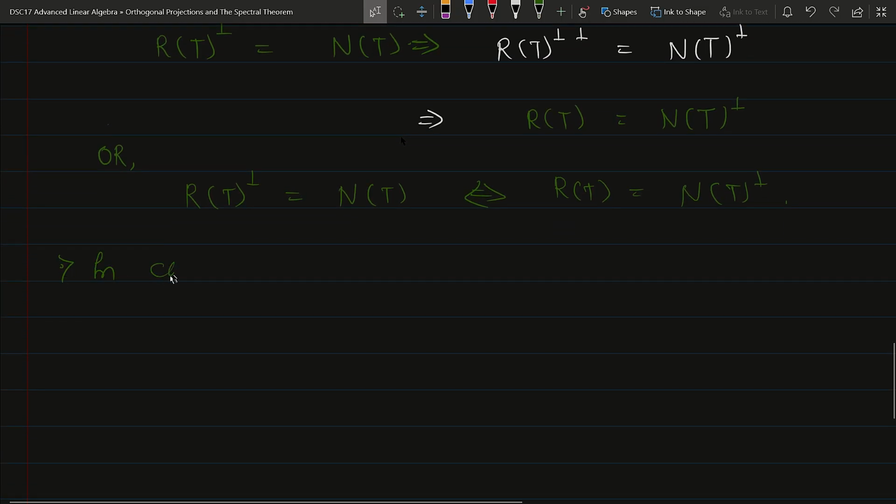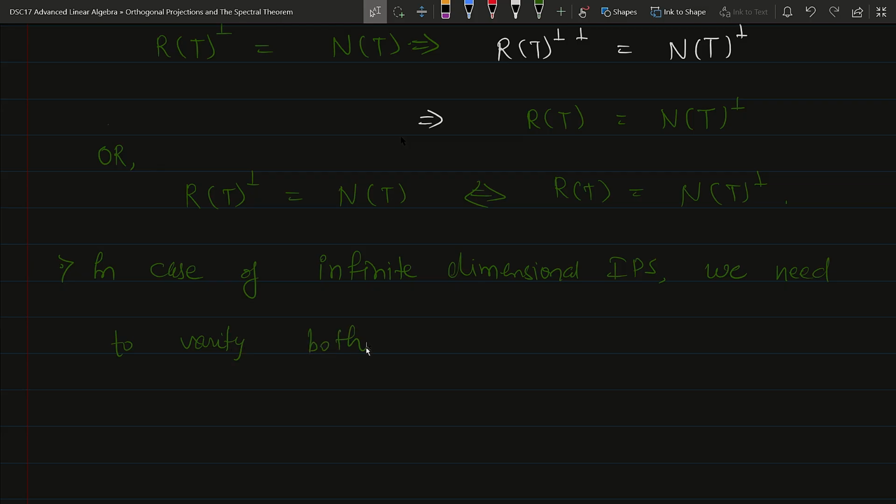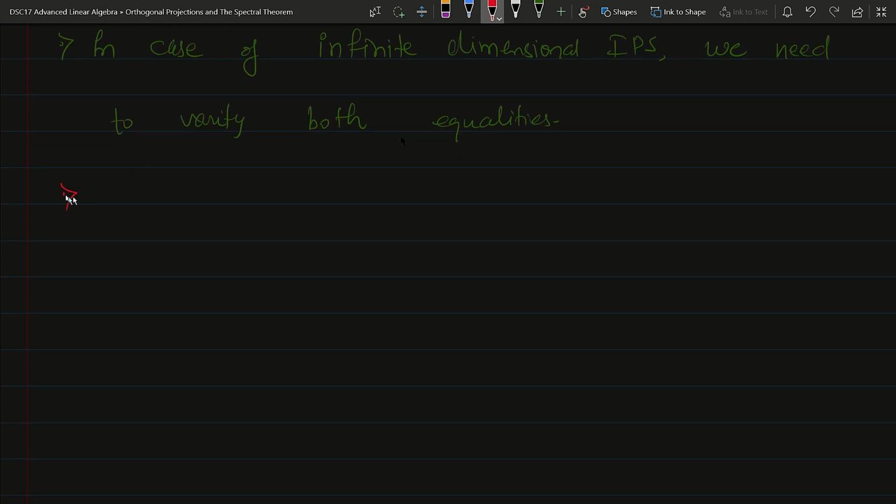So in case of infinite dimensional inner product space, we need to verify both equalities. ओके और एक आपको रिजल्ट और पता होगा शायद, दैट इफ वी हैव अ रिजल्ट, अगर W कोई भी सब स्पेस है V का, ठीक है, तो W कॉम्प्लीमेंट, दिस ऑलवेज कंटेन्स द सब स्पेस W इटसेल्फ, ठीक है. दिस इज ऑलवेज ट्रू for any kind of vector inner product space V. In case of infinite ये तो होता ही है और finite के केस में ये इक्वल हो जाता है, ठीक है. तो उस केस में भी ये रिजल्ट तो ट्रू ही है, ठीक है.